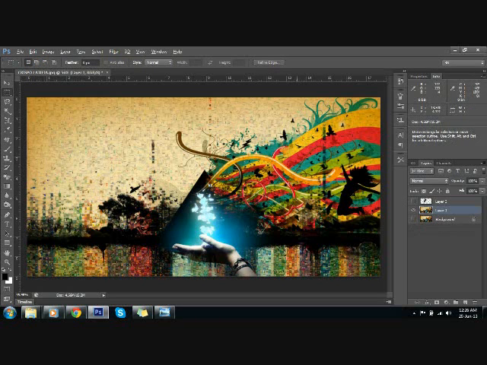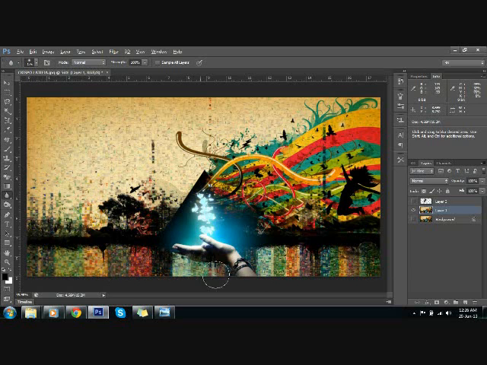Now next comes the blur tool. Blur tool is used to blur the images. Supposing I need to give a complete focus on these trees, not on the background.